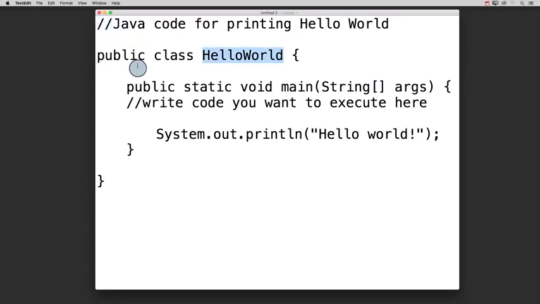Then you see the words public class Hello World. And a class in Java is just a way to contain functions and code and refer to our program. And this class is called Hello World with a capital H and a capital W, all one word. Then, inside these curly braces, is a main function. It says public static void main. And this main function is where our computer will go to read and actually execute code.